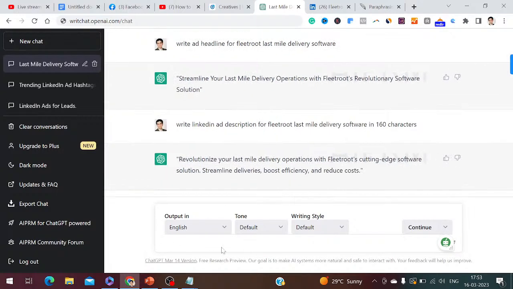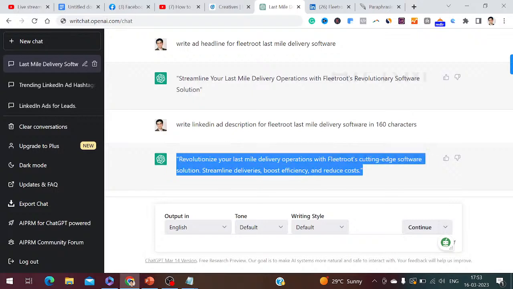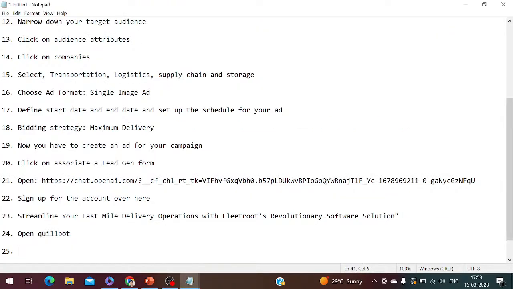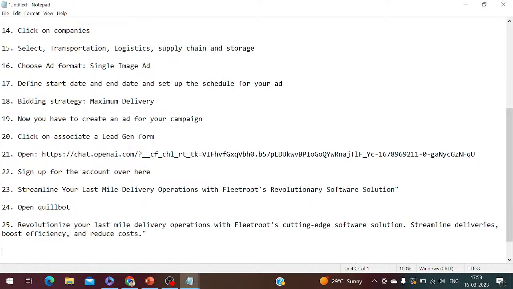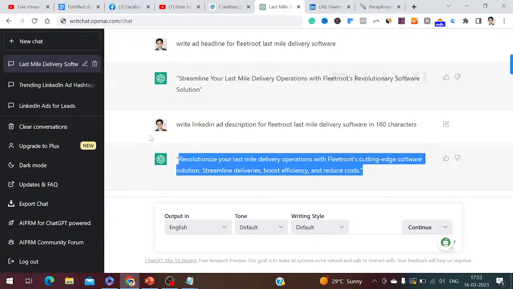So this is your ad description. This is how you can use ChatGPT to generate an ad headline and ad description as well. All right, I hope this is clear.